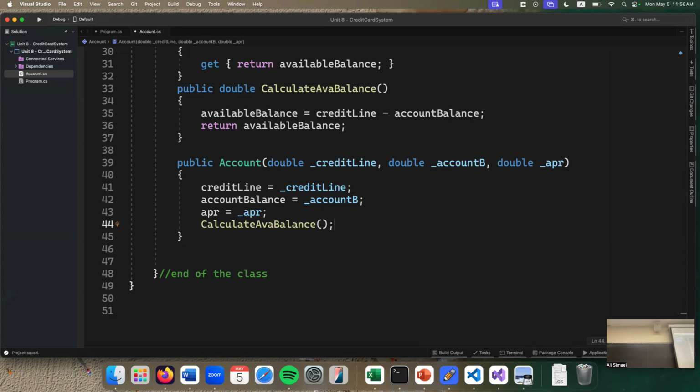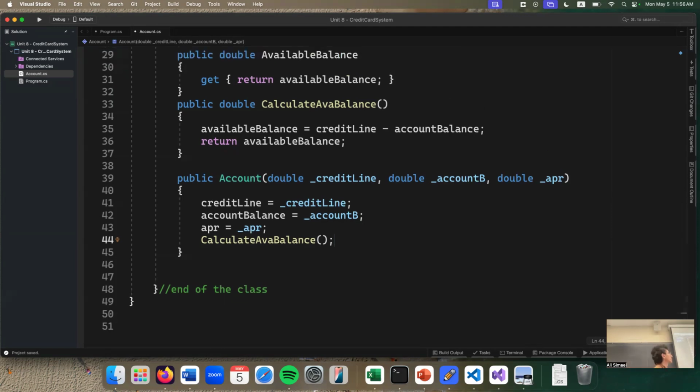But in this case, it is something that we can do and it helps, but don't forget to initialize the available balance, okay? You have the credit line and account balance, so you should be able to also set the available balance.